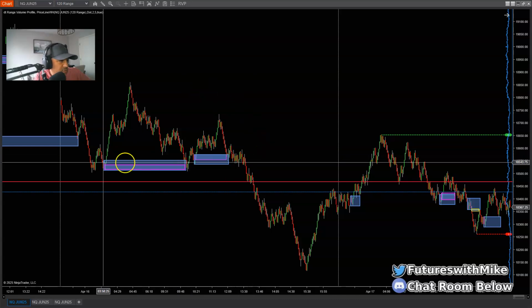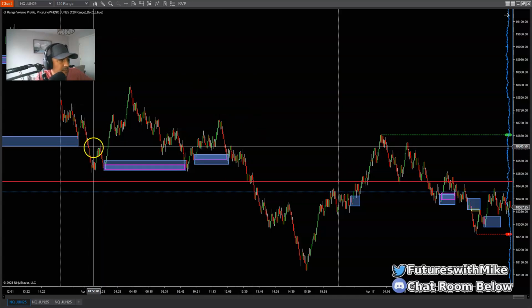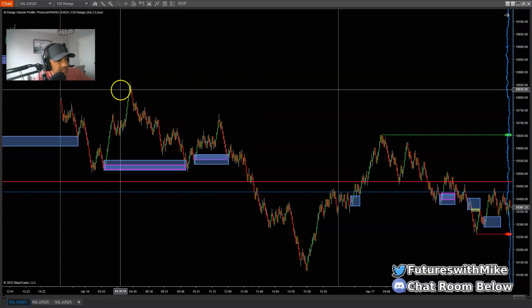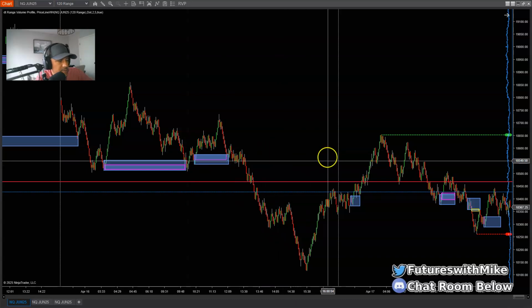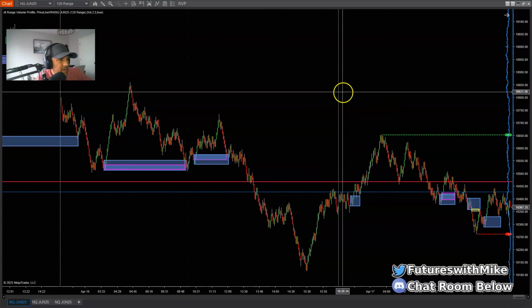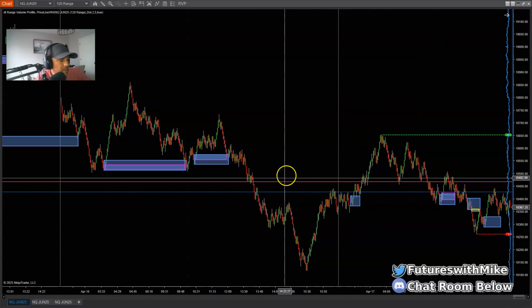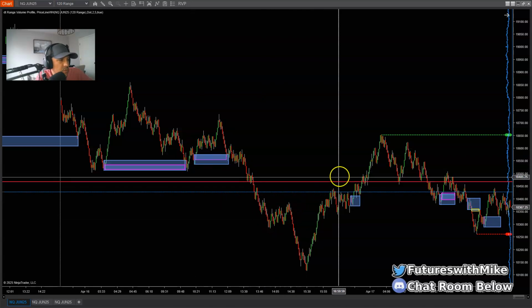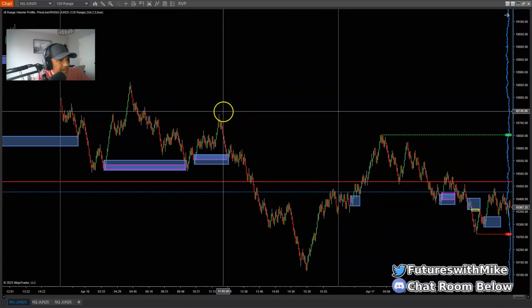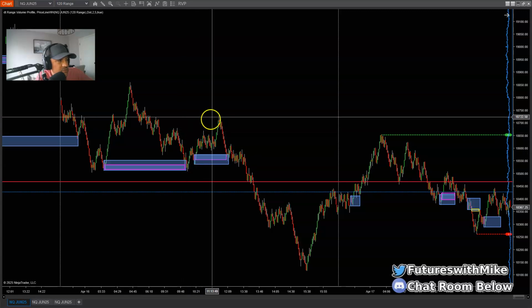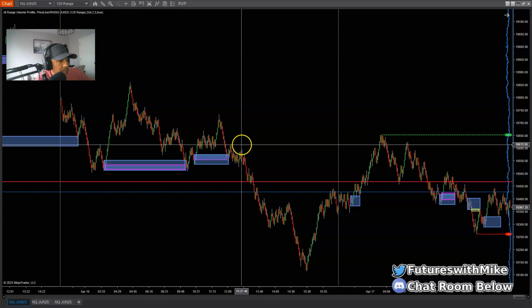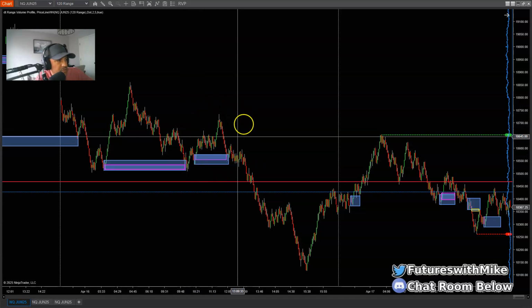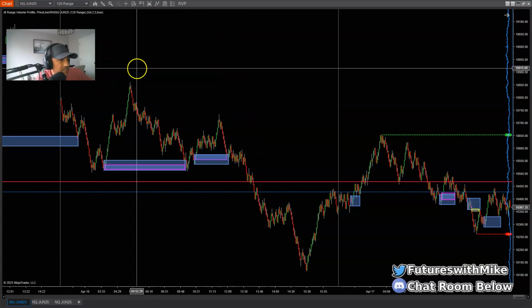So this is a major area of structure being created right here. The market is consolidating as it's retracing back to the upside and then coming back down, breaking below the structure point right here. So if the market was to go back up and take out this area, I'll be looking for a pullback to go long, or even a push back to the upside right here to take out this area, because this is another structure point. I would also consider this a bit of major structure on the inside of this larger area of structure right here.